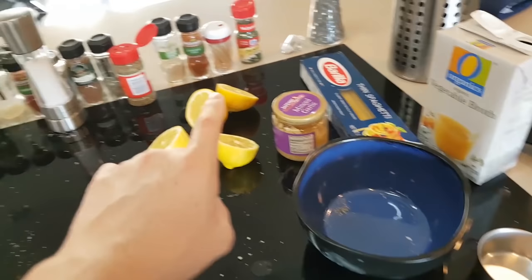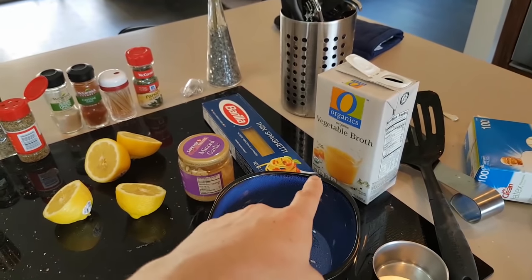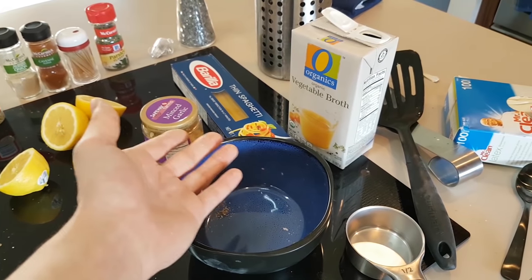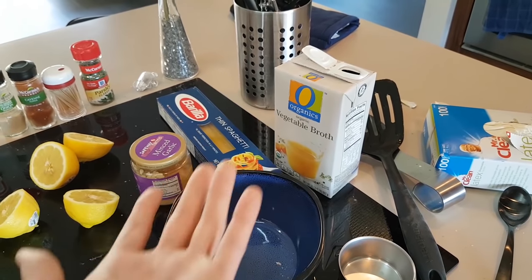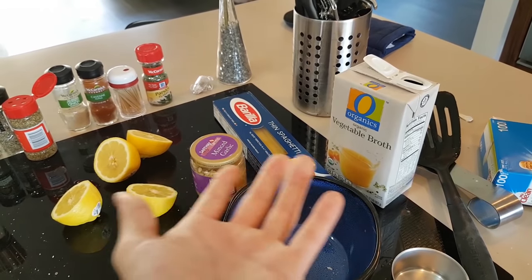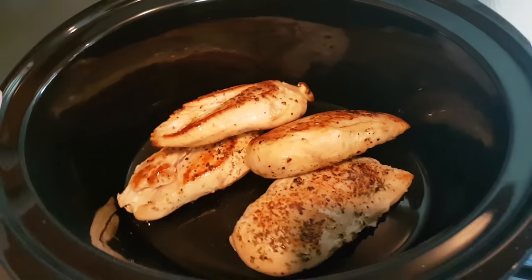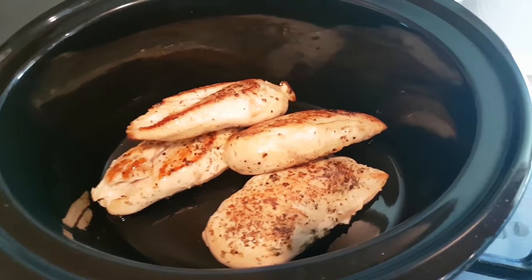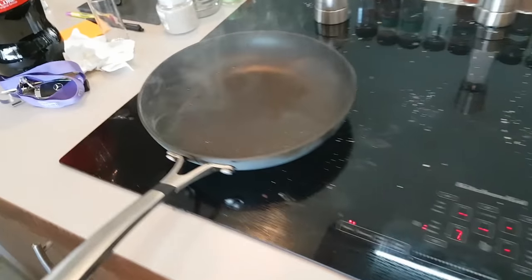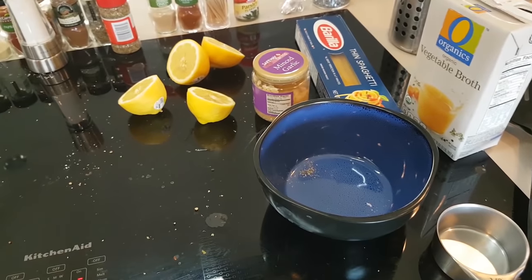We got a first problem, and it's not how dirty my countertop is, okay? First problem. It asked for chicken bouillon cubes. I don't have any. I didn't get them. I don't know why. And I don't have chicken stock, so I'm gonna use vegetable broth, I guess? The website says 1/4 cup of water. I have 2 pounds of chicken in here for 1/4 cup of liquid? I don't know, man. So I'm just gonna use a half cup, and we're gonna see what that does. I'm so fucked.